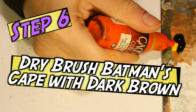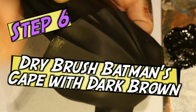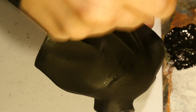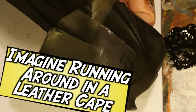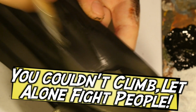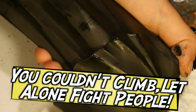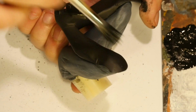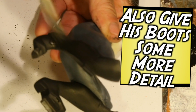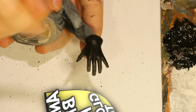Now for step 6, you'll be dry brushing Batman's cape with dark brown. This will make it look a bit more like leather. Imagine running around in a leather cape. You couldn't even climb, let alone fight people. Now also give his boots some more detail, and dry brush his gloves as well.